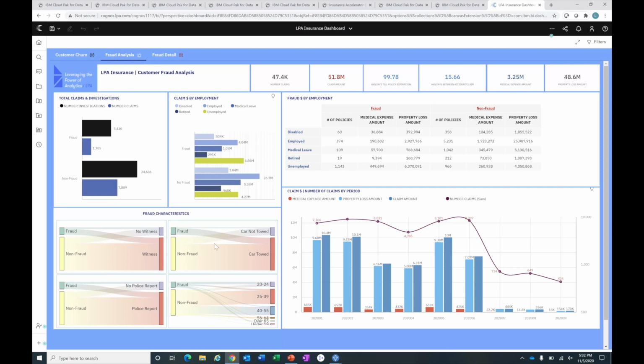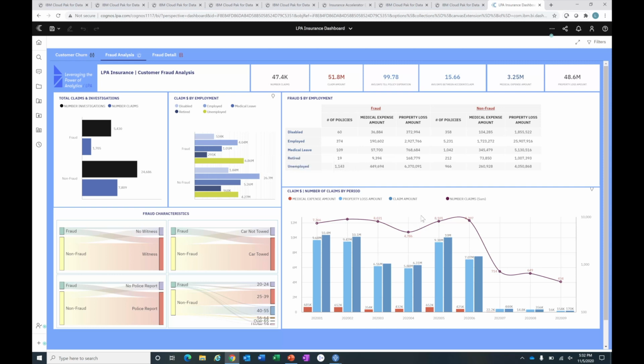I can also see if we have any patterns and trends by employment status. And I can see that in some cases, it looks like we might have more fraud associated with certain employment statuses. In this case, there is a pattern or trend that there are more folks who are unemployed who are engaging in some fraudulent claims. And I can see those numbers in detail just to the right of that bar chart.